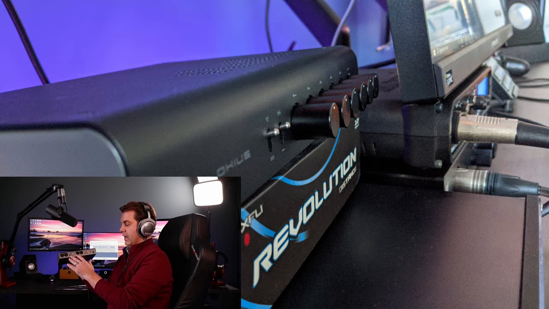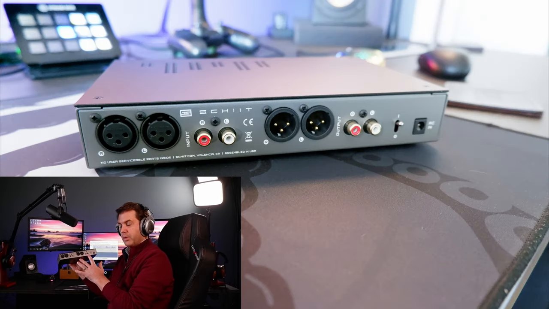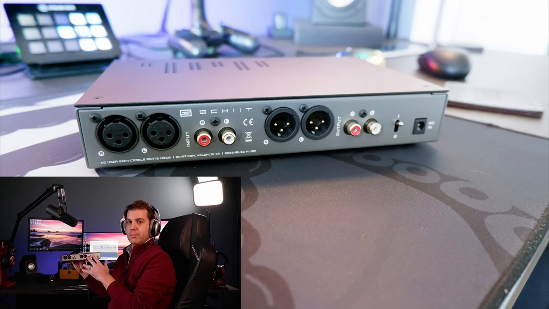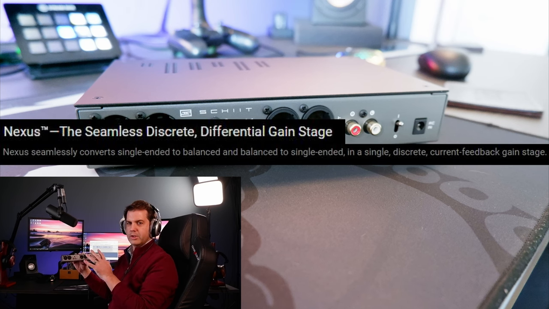We do have XLR and RCA input and output. Now, this does not share the same Nexus circuit technology, or whatever they coin as their big marketing buzzwords, as their higher-end units, where it's doing a proper balanced to RCA connection. So while it will send a balanced signal to the RCA outs, I would recommend not doing that long term if that was your plan, because I do not believe there's proper protection inside the unit to save your amplifier from whatever your pro gear is outputting in volts.